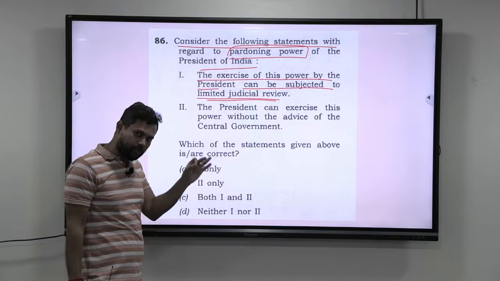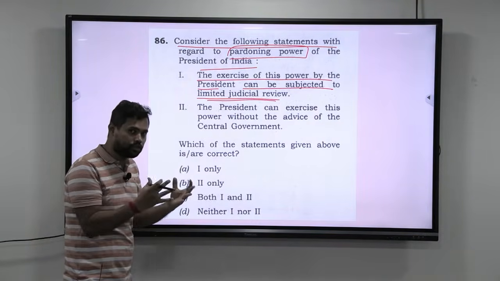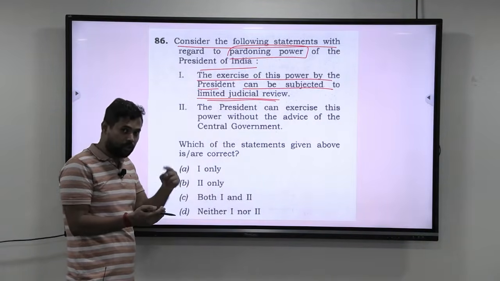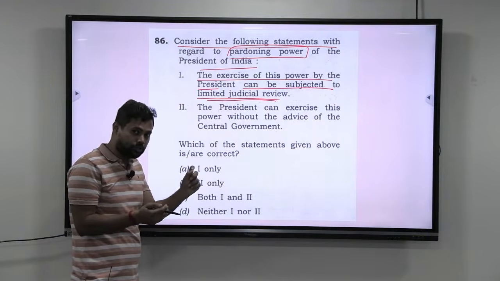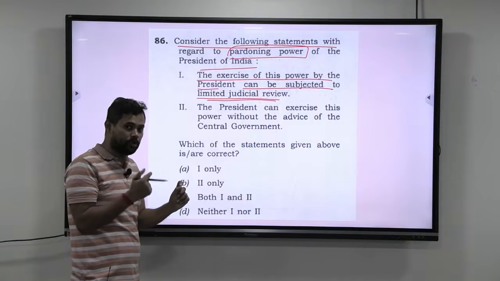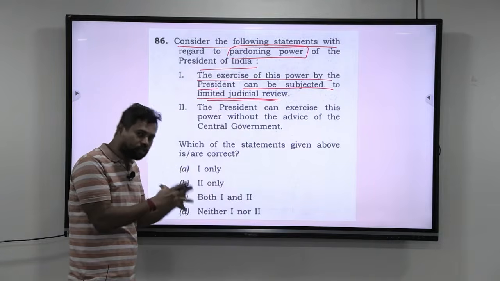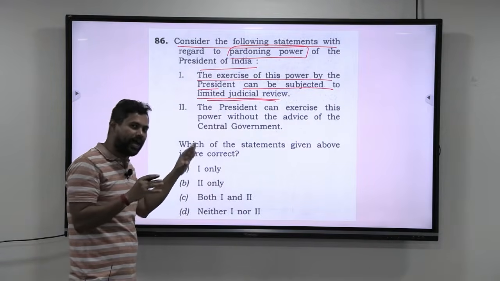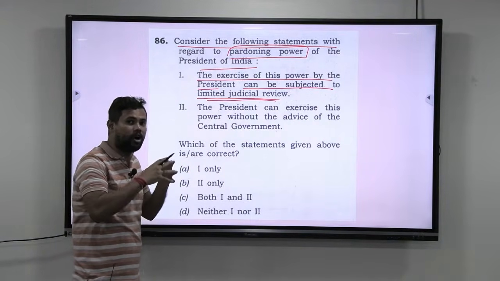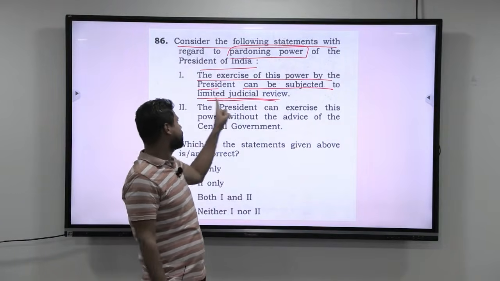Every action of the government will be subjected to some level of judicial review. This is true. If you understand the philosophy, you will know this very well. Because we have checks and balances, and it is always the judiciary that will oversee the legislators as well as the executives, because the judiciary protects the sovereignty of the Constitution. Hence, the Supreme Court is the guardian of the Constitution of India. So if you know the philosophy very well, you can understand the question and get the answer, especially in a subject like polity. So understand the philosophy of that particular democratic setup in India.